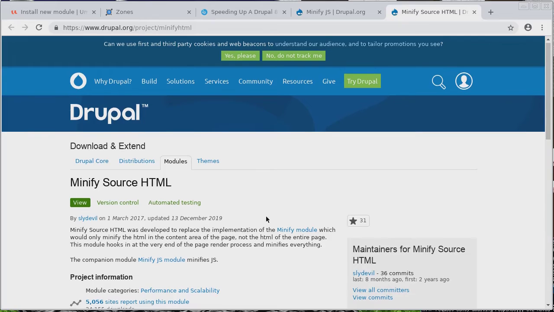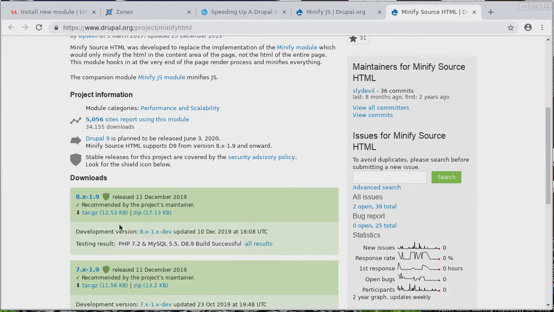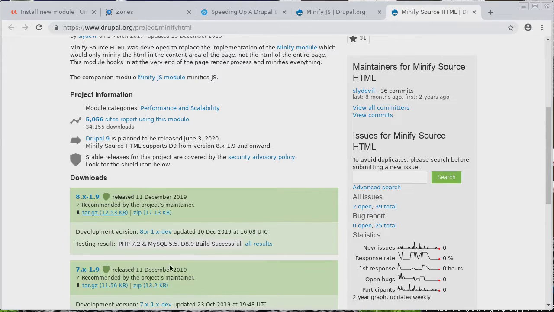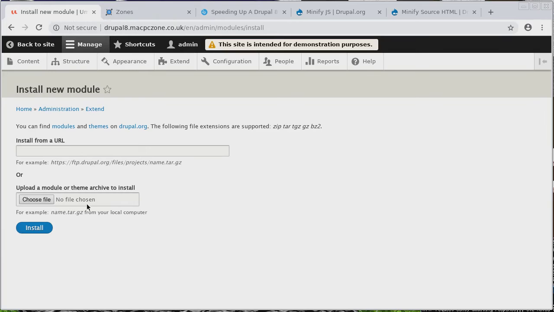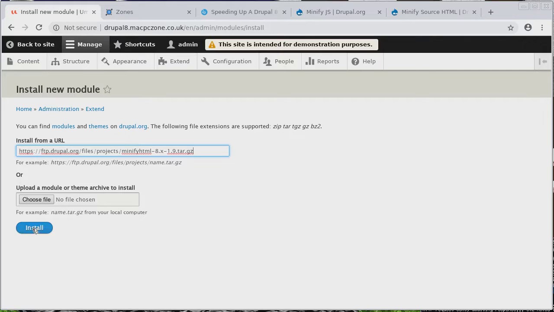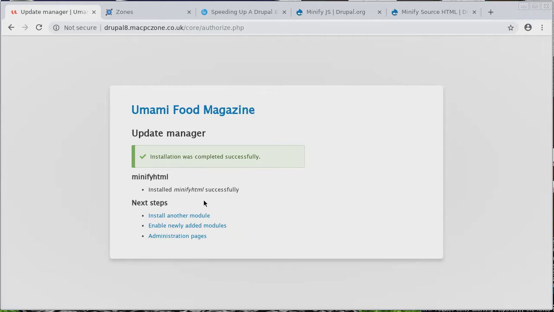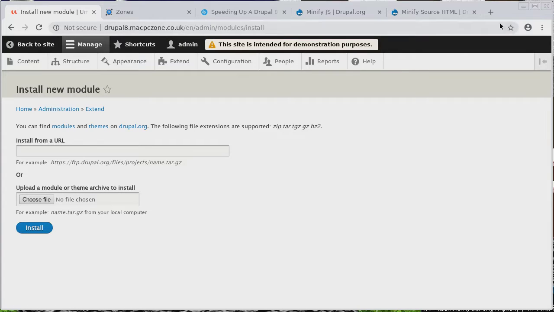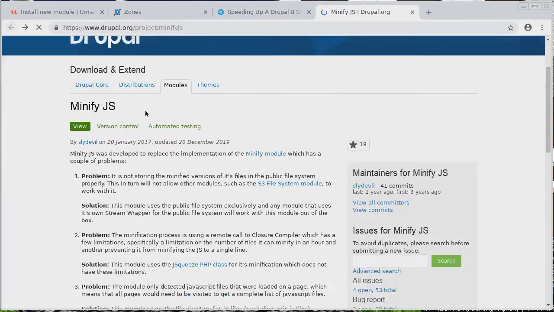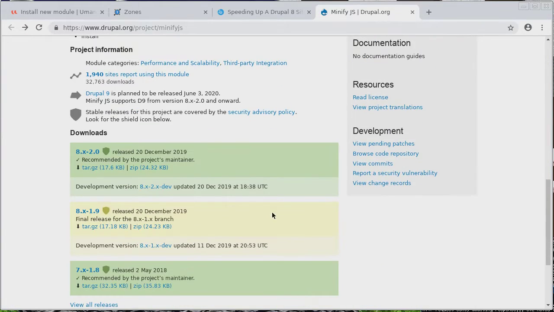And then this next one, I find it doesn't really make that much difference, but it does reduce the size of the HTML on your web pages just a little bit. But I suppose anything can help, because I think I did notice a microscopic increase in speed with it enabled. So I suppose it doesn't do any harm. And the last one, I chose this one for a reason, so we're just installing it.